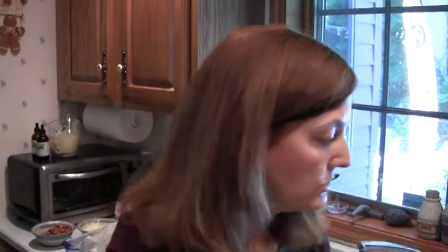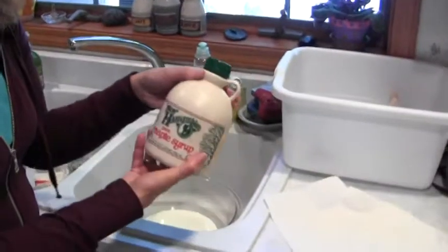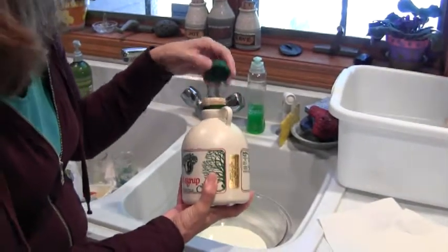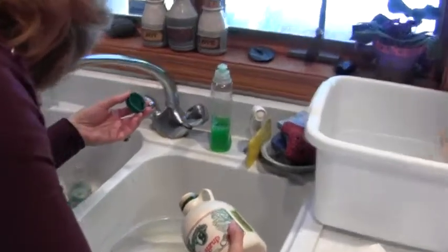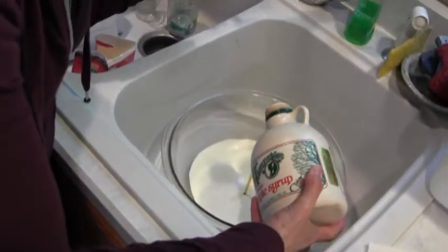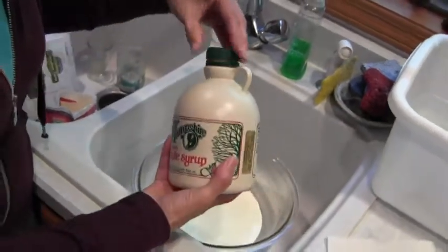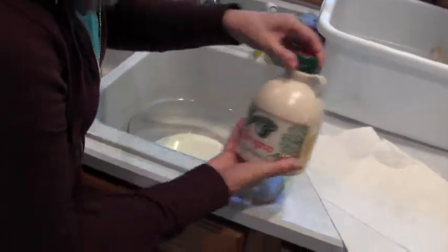So all you have to do is get the heavy cream, put it into a bowl, and I use a sweetener of maple syrup. Now, you can use vanilla, you can use your coconut crystals, you can use other things. For 2 cups, I'm going to put about 2 tablespoons of maple syrup in, and sometimes I don't even put that much in. It depends on how I feel that day.